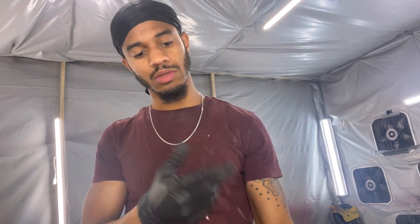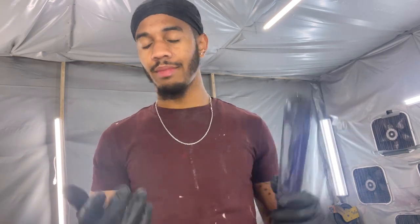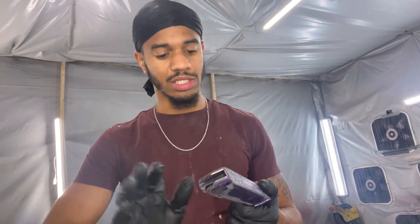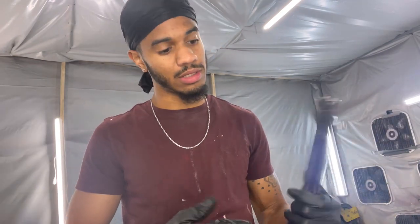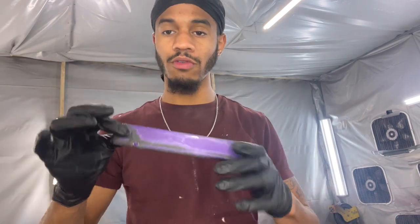So I'll cut y'all back in once we sand these pieces. It's fairly simple. If you don't have a DA, grab some sandpaper and just scuff it up to where it's really smooth. Because if you feel it, you're gonna see it. If you feel it and you paint it, you're gonna see it. So our main objective is to get it really, really smooth so we can prime it.